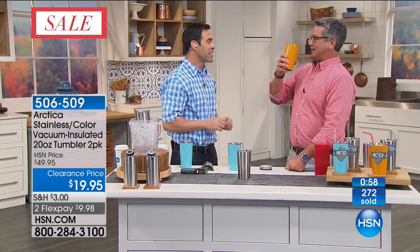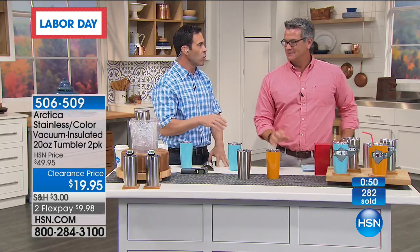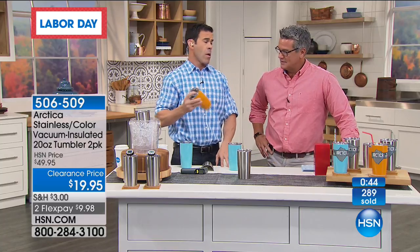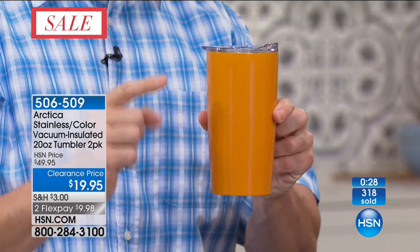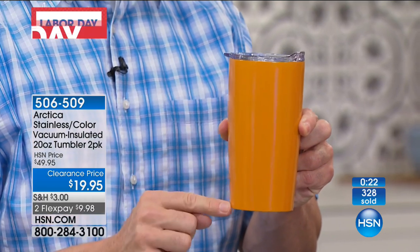Our makeup artists love these — the ice doesn't melt. Our little one Gracie decided this was her cup to take to school since kids can bring water now. She comes home every day and says, 'There's still ice in my cup.' She's always telling me what works and what doesn't work — and this works very well. She even does a science experiment: put ice in it and keep adding water without more ice to see how long the ice will last.